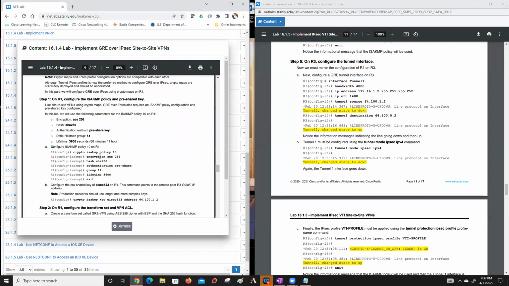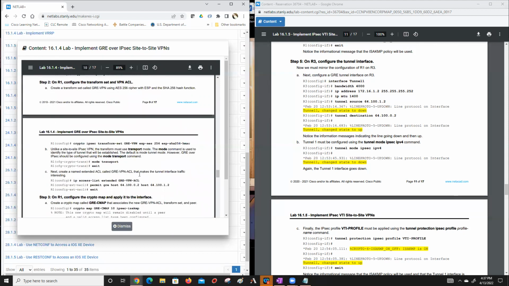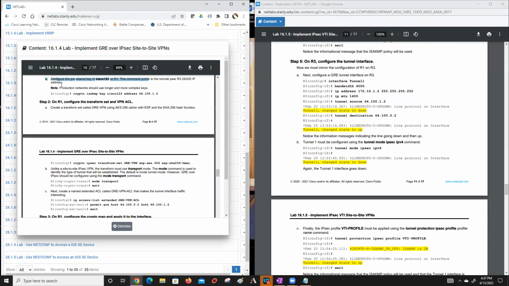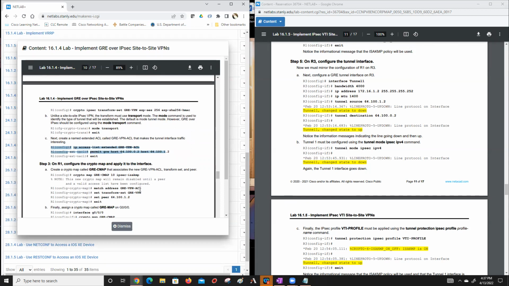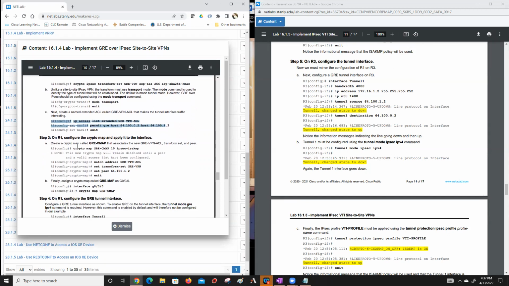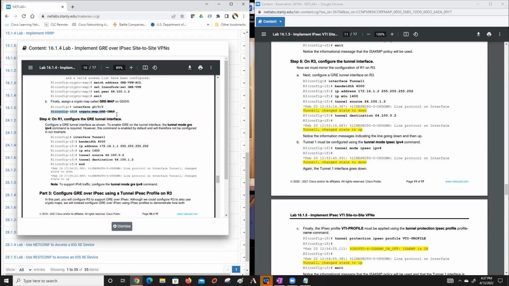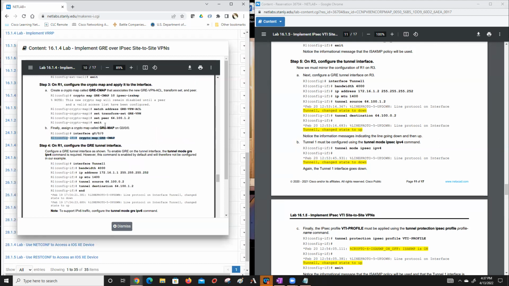But you'll notice how similar it is. You create your ISAKMP policy, create your transform set, and you set your key just like you would before. You create an IPSec transform set, set your crypto ACL, and then combine those together with a crypto map. The crypto map is where you set your transform set, your match address for your ACL, and your peer. Then you apply the crypto map to an interface instead of to a VTI tunnel. So we're doing the exact same thing, just in a little simpler method over here on the VTI tunnel.